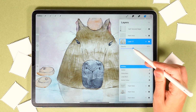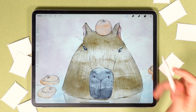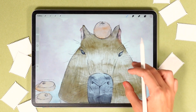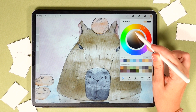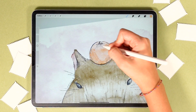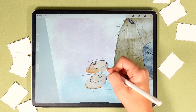Okay, if you're happy with what we have, then you might lower the opacity like this. You see, till 30-40% and it's barely seen, but at the same time we have lovely texture. You actually can do same with oranges. So we already lowered the opacity and you can just control it and add some kind of texture to your art.